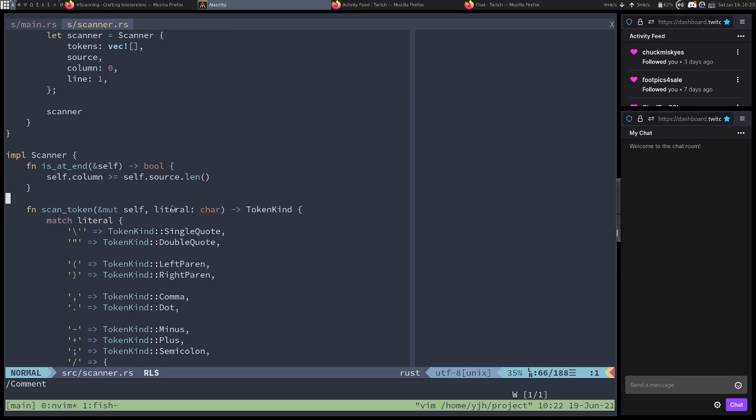Okay. So I need to tell if it has reached the end of that line. And so when I call this, it will go to the current column and it will do self.source.len. Is what I'm getting from this.